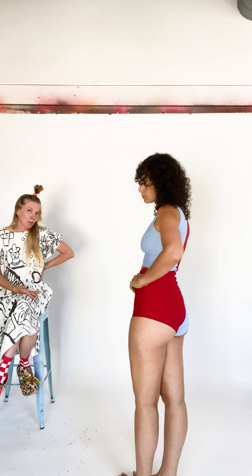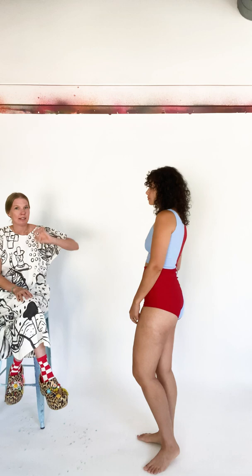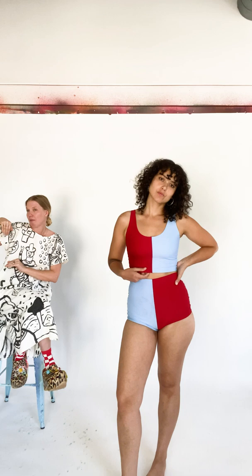It's called Firefly, and that is a dark, peat color paired with a bright neon yellow green, and it's so cool and so fun to mix and match them. But we could not find the sample in that colorway in the size for this video, but you can see that colorway online. People have bought the full suit in buoy, people have bought the full suit in Firefly, people have mixed and matched, people have bought just one top or just one bottom.